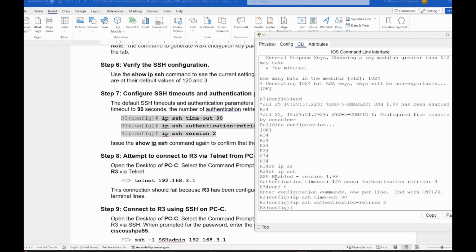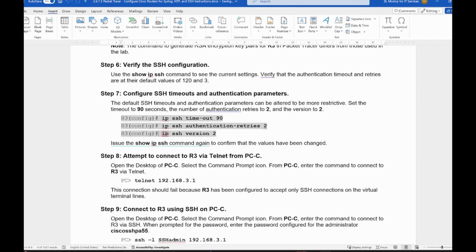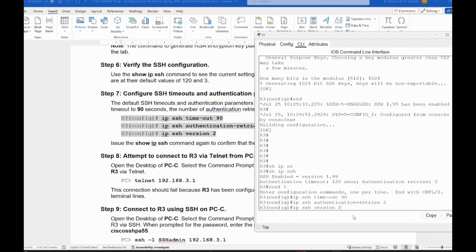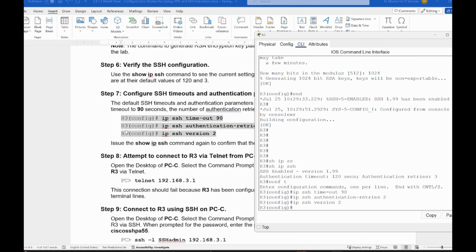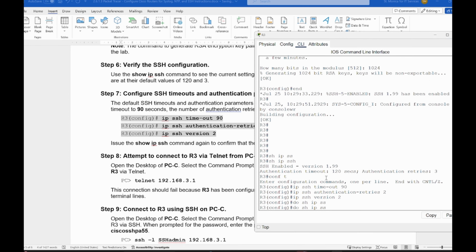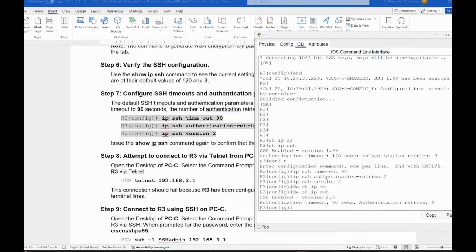And then the version is version 2, the SSH version. Now we'll do show again. We can do this, show IP SSH. So it's enabled, authentication 90, retries 2.